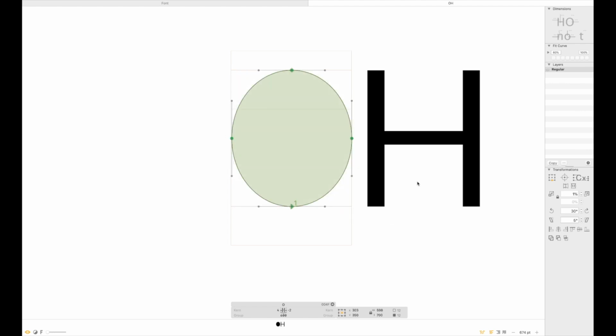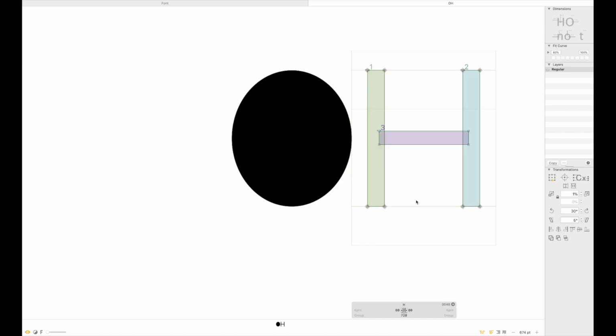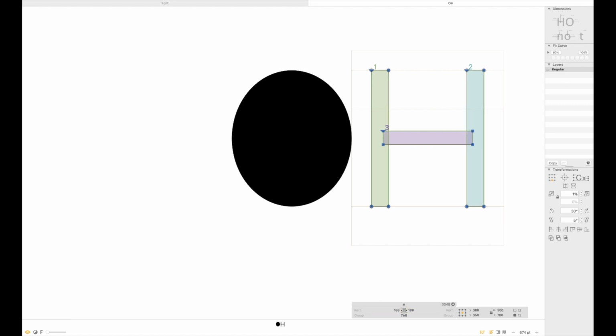So as I was talking through that, you probably noticed that I got the H done. And this seems pretty decent. We're about 560 points wide, 700 tall. I'm just kind of going with the defaults in Glyphs here. I don't think that's too bad of a place to start. Width-wise, it doesn't look too terrible. And I'm just kind of throwing in some side bearings. I'm actually going to bump those out a little bit more, I think. So we'll go something like that.